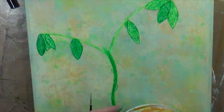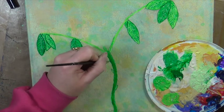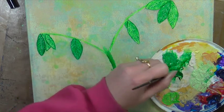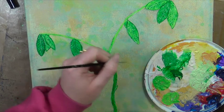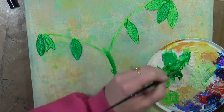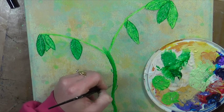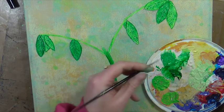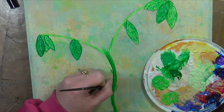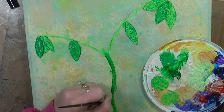Okay. Now you want to continue with the Hooker's green and just outline your entire stem. Just kind of blend it in. Again, this is where you want to clean up any lines, redefine your shapes, add your shadows here. But basically, you're just outlining the entire stem of your plant. You don't have to use quite the diluted paint here. You can use a little bit thicker paint. It doesn't have to be quite as watered down.